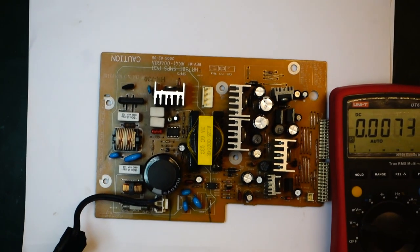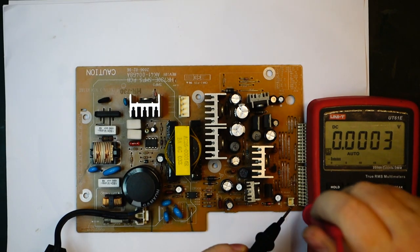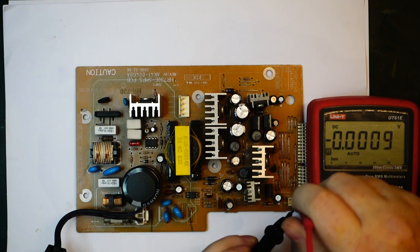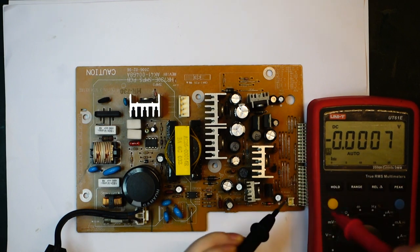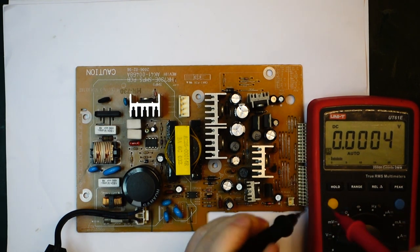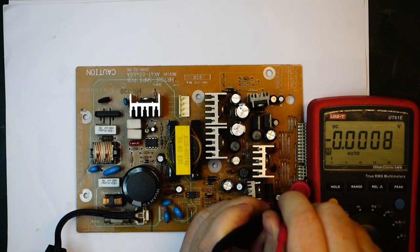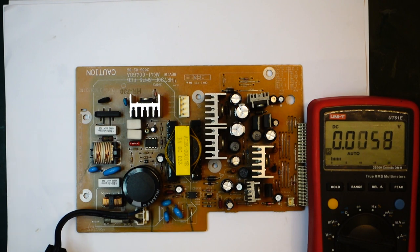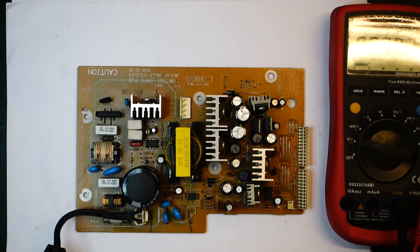Okay, so it's live again, and let me just try and measure over here. No, there's nothing. Yeah, there's definitely something not quite right. So I think perhaps try to do that measurement again over here. So just have to be a little bit careful probing here.